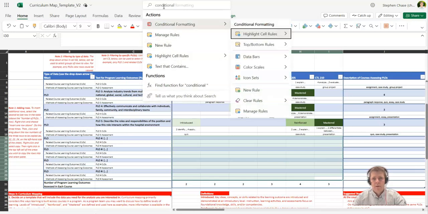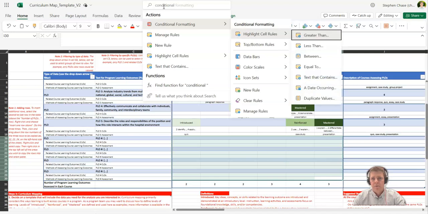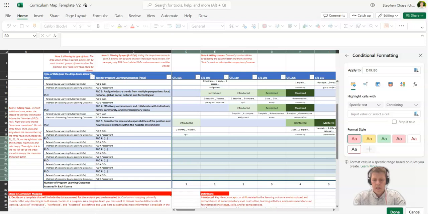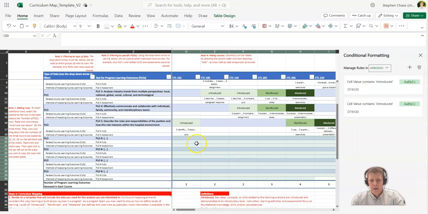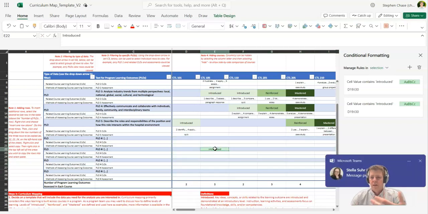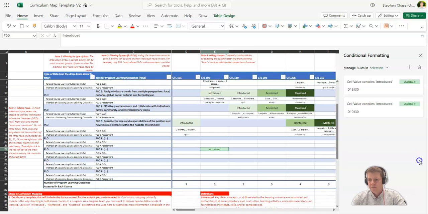And under conditional formatting, we're going to use a highlight cell rule for text that contains. And this is where we'd add the text introduced, and we would select the conditional formatting we want to use, select done. And now that conditional formatting has been applied so that if on any of those we add in the text introduced, it's going to change its color and it's going to highlight it for us so that we see what's going on there.